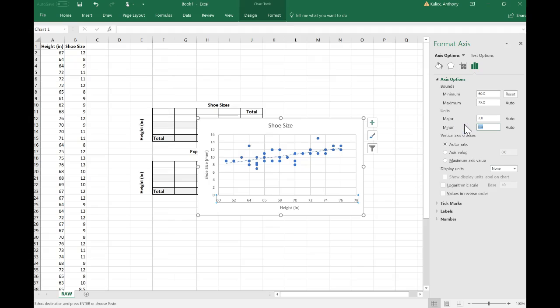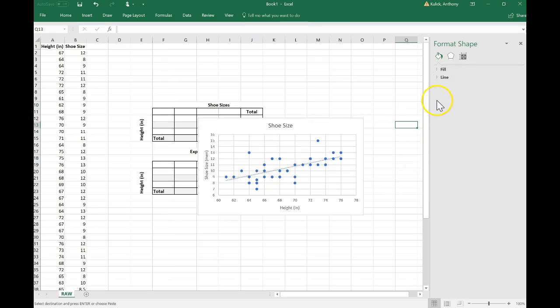And my heights, instead of starting at 0.4, let's go up to, wait a minute, I'm looking at the wrong axis. So click on this one. Instead of starting at 0, I want to start at maybe 6. So there we go. That's a little bit better.